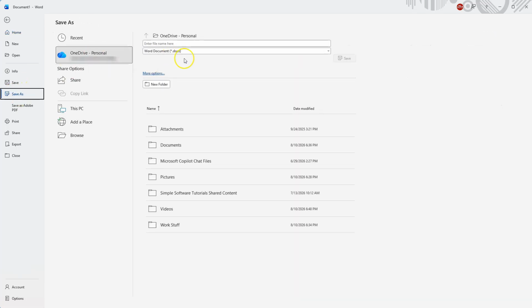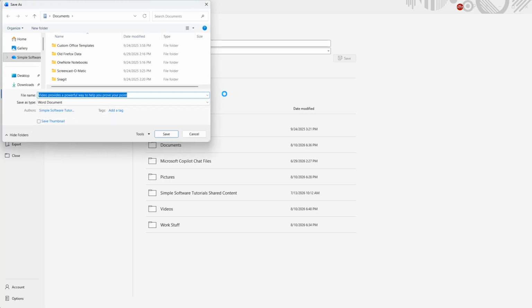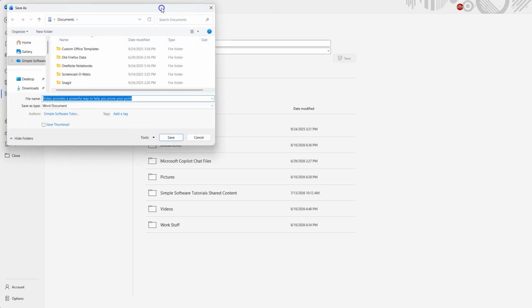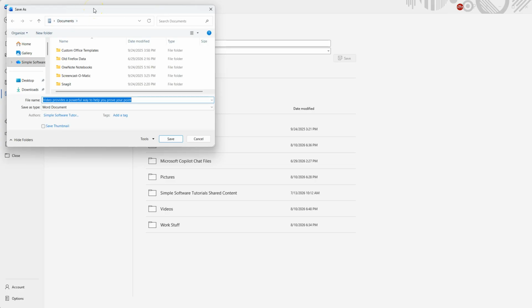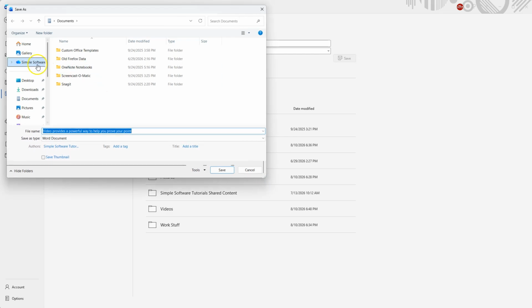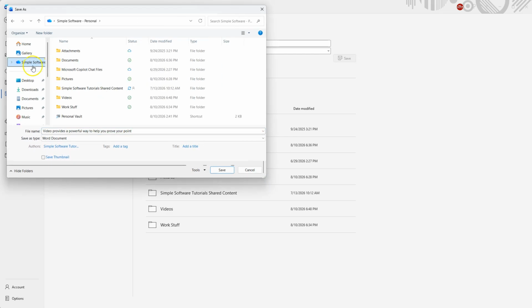And then this is going to pull up recent places where you can save things. So I've got my OneDrive set up here. I have recent folders here. And typically I like to click on Browse. Now Browse opens up basically a file explorer here, and it's going to pick where it thinks I want to store this. But what I can do, I can expand this a little bit.